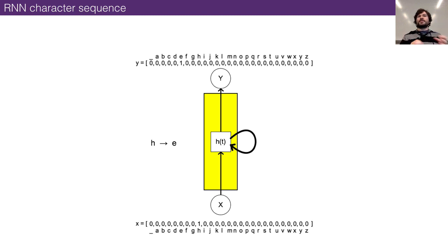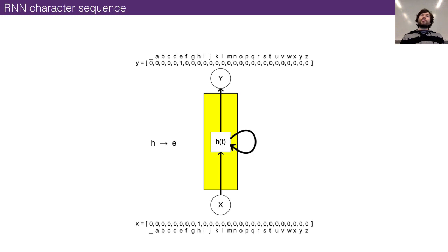The way that you might model a character is as a one-hot vector. One-hot vector means that for the number of possible characters you have, you have a vector that long and it's all zeros except one for the character that it happens to be representing. So the character A would be 1, 0, 0, 0, 0, 0, and so on. H would be zeros, and then whatever the H index is, the eighth character or whatever, is 1, and so on. Yeah? A one-hot vector means a vector of all zeros except for one somewhere.